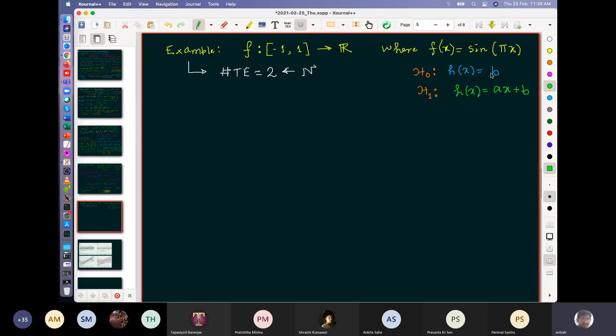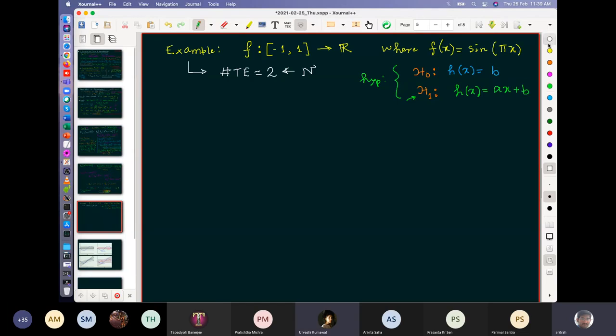So all the hypotheses that are of constant nature, it means that your h(x) is a constant, a line which is parallel to the x-axis. And the other is a general line. That's what my two hypotheses are. And obviously you can understand that the power of H1 is much more because H1 is a superset of H0, because when your a is equal to 0, then H1 is obviously H0. Get it, right? The power of H1 is definitely more than the power of H0, right? So these are the given hypotheses to test my bias versus variance factor.